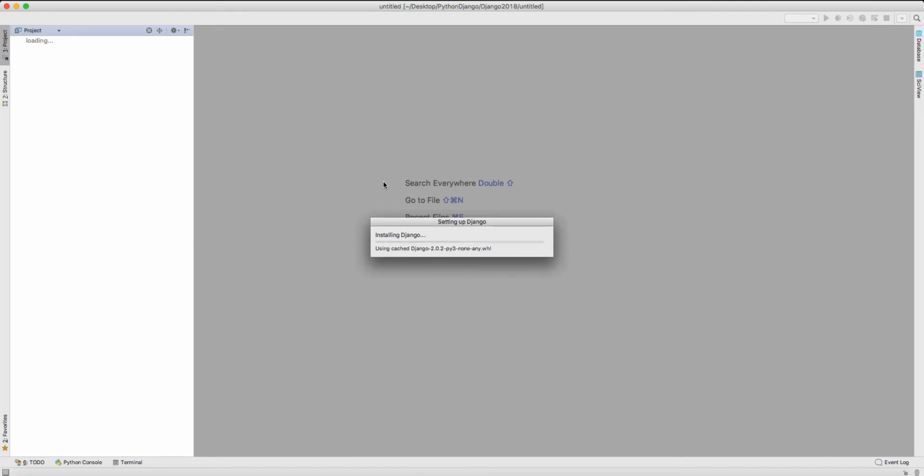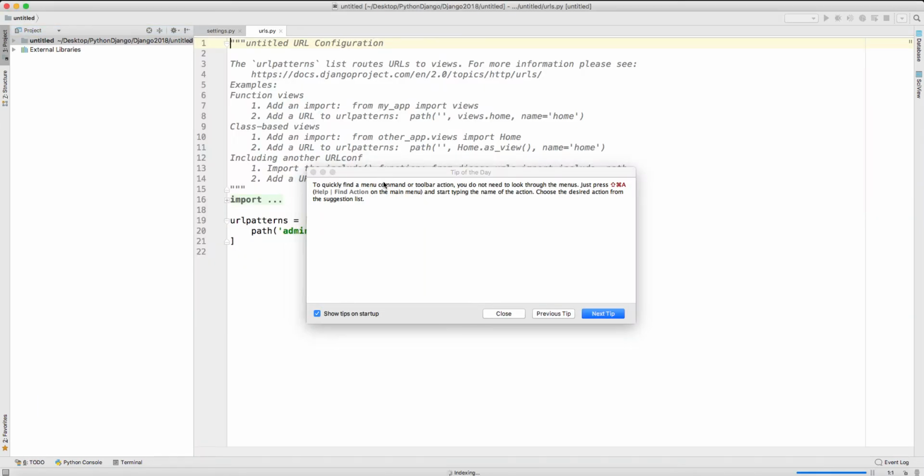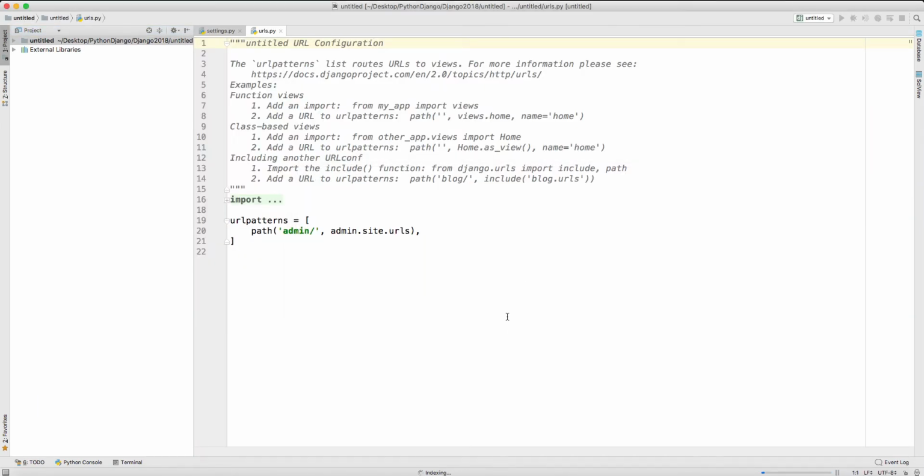It is installing Django, and it will do all the stuff which needs to be done for working with Django here. We had to do this while using VS Code, because we didn't install Django in that virtual environment, so we had to do it manually. But now while using PyCharm, we don't have to do anything.